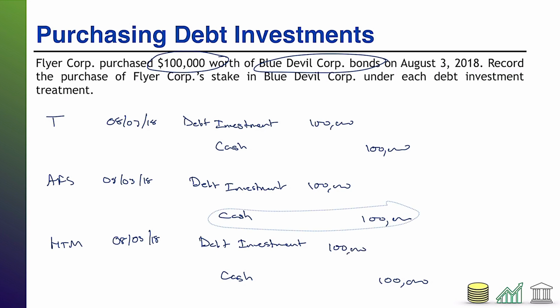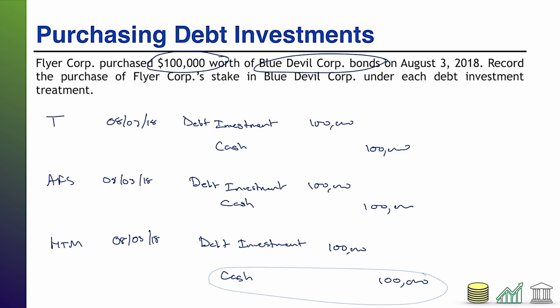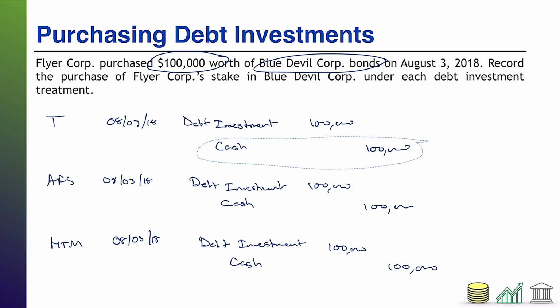Since I drew my credits and debits separate from one another, there's a little bit of spacing there, might be confusing, so this will help clear that up. All right, so there's our journal entries. Now you may say, well, wait, all those journal entries are absolutely identical. And they are, but there is going to be one thing I'm going to encourage you to do. Because the accounting for all of these things is going to subsequently be different. On the day you buy, it's not any different. You paid cash, you got the investment. Doesn't matter what you classified it as. But subsequent to this, the accounting is going to change. And so you need to keep track of what type of investment you're dealing with.